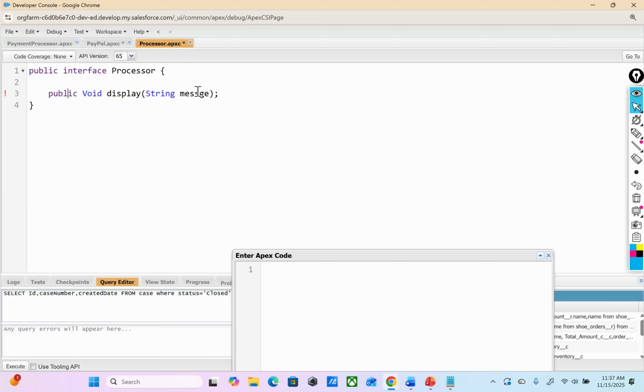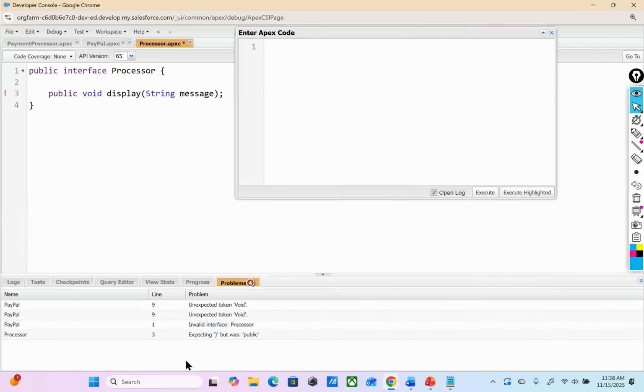One second, I'm trying to understand why there is an error here. Message. No, it should be okay. I can use any string once. I don't see it being used again. What does it say? No, what is it saying here? Expecting. Your other method doesn't have string. No, I'm trying to save the processor class. A public void display string message. It needs curly brackets.